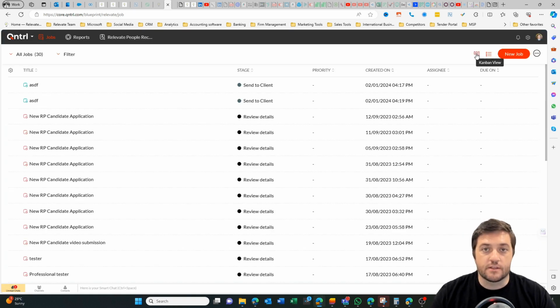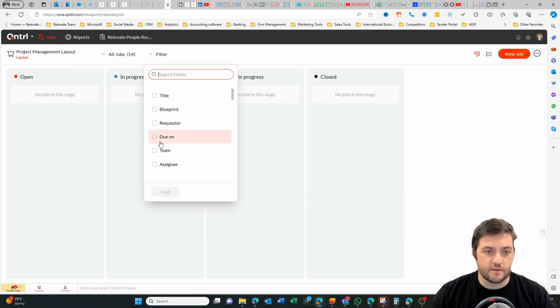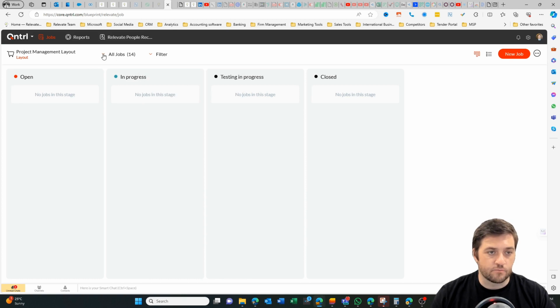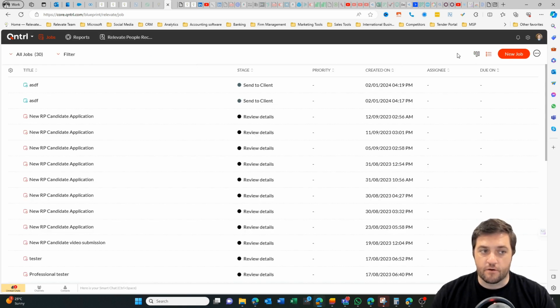Now, you can view these in Kanban view, and just to see what's open, in progress, etc. So you've got all these jobs here, you can filter them, and then you can select which layout it is that you want to be viewing. Now, you do have permission sets, and you can change what's displayed for who, but overall I think it's a very basic application that's not very well thought out.